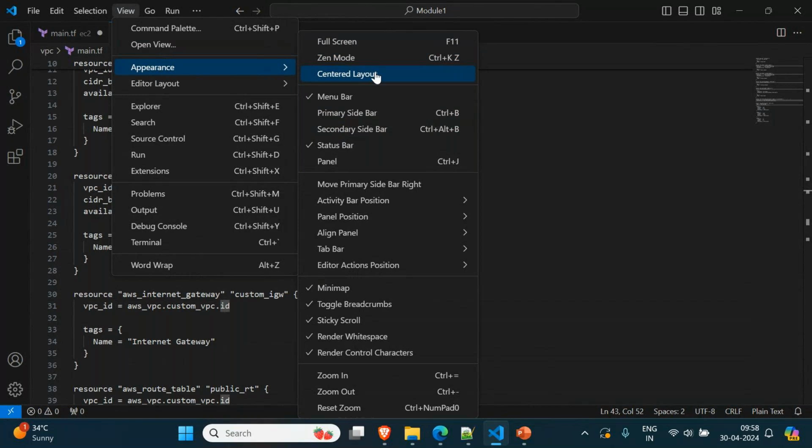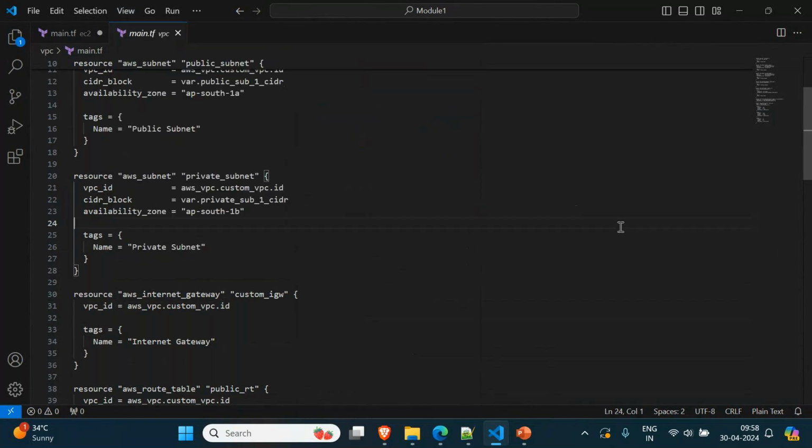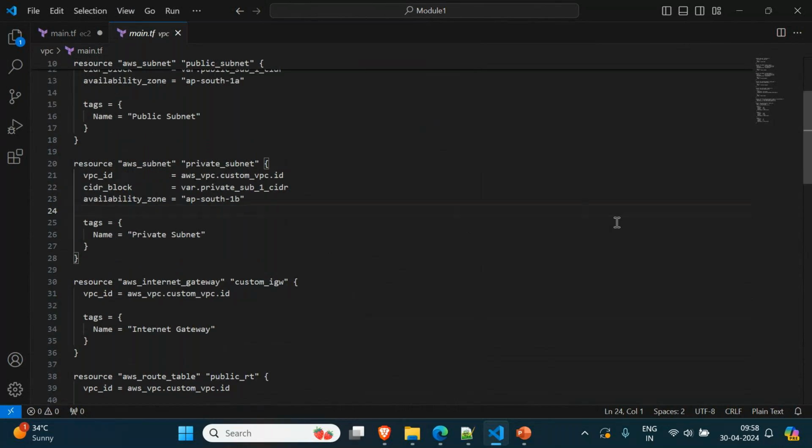Okay, how to come back? I'm sorry. Are you able to see the text properly? Any issues while observing it, or do you want me to increase the text font size? No issues, sir. Okay, thank you.